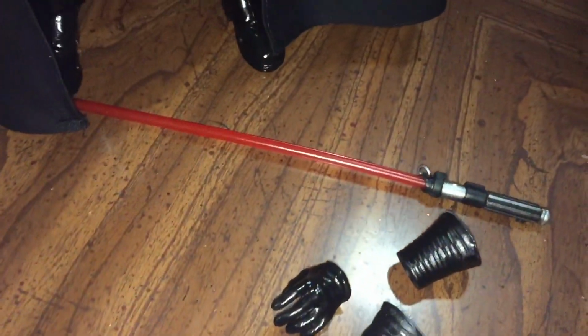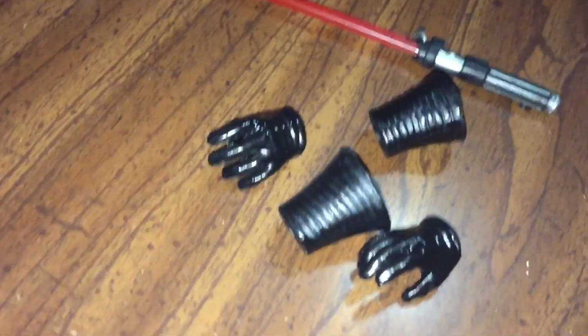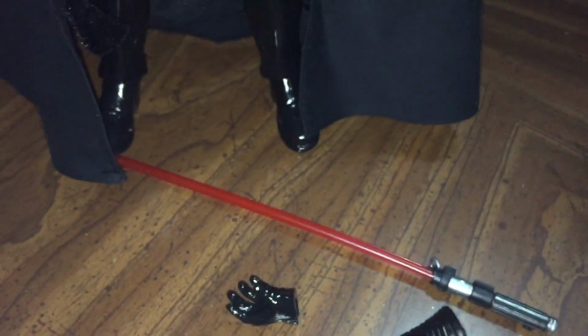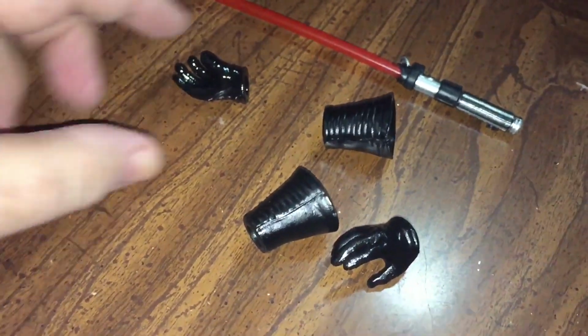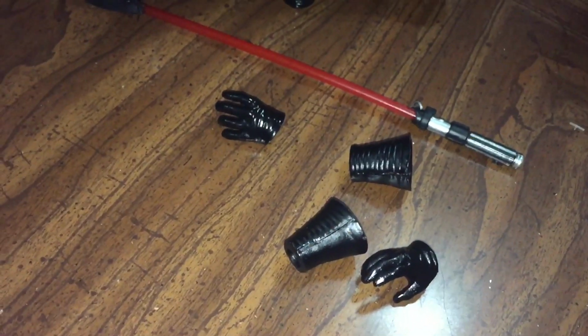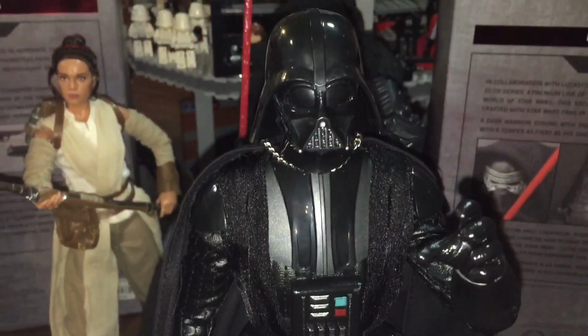He does come with a lit lightsaber and alternate hands. The alternate hands also come with the rest of the glove. I have not redone the hands, but it looks like they're maybe supposed to be done just for these specific hands, so it'll fit right or something like that. I'm kind of surprised that we needed the alternate rest of the glove there. Like I said, though, the detail looks good.